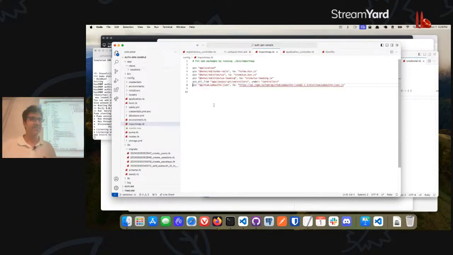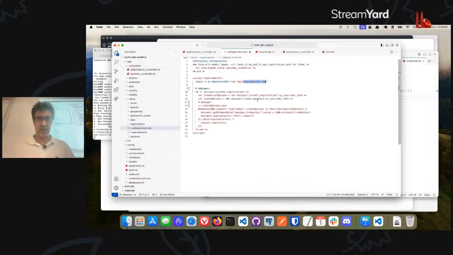Import map. That's the new Rails assets precompile. So here you create your pins, right? It's like almost a new Gemfile. And then this guy here is that NPM package provided by GitHub that does a bunch of stuff, that talks to your browser. But anyway, JavaScript, I'm not going to get there.